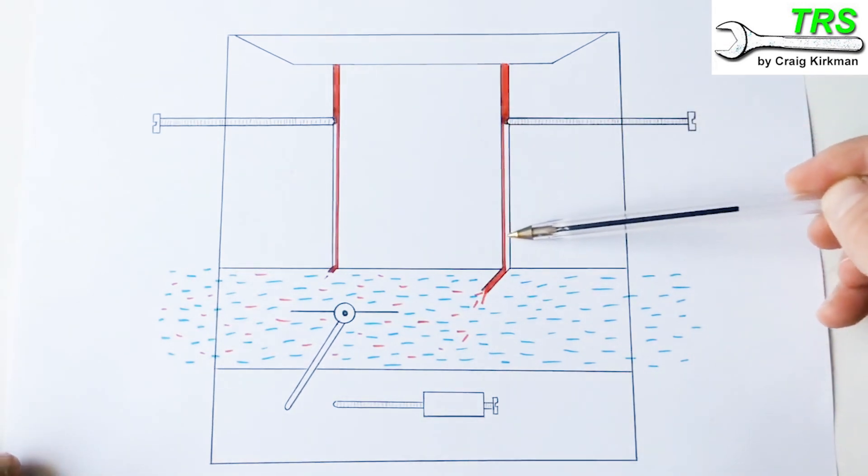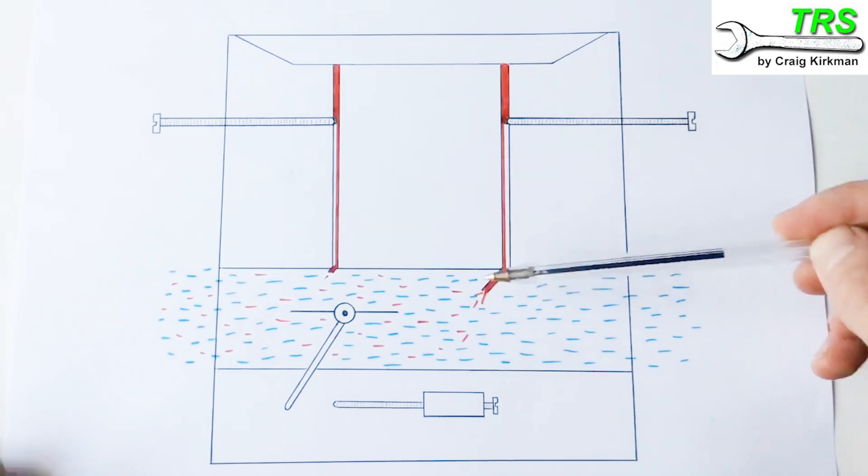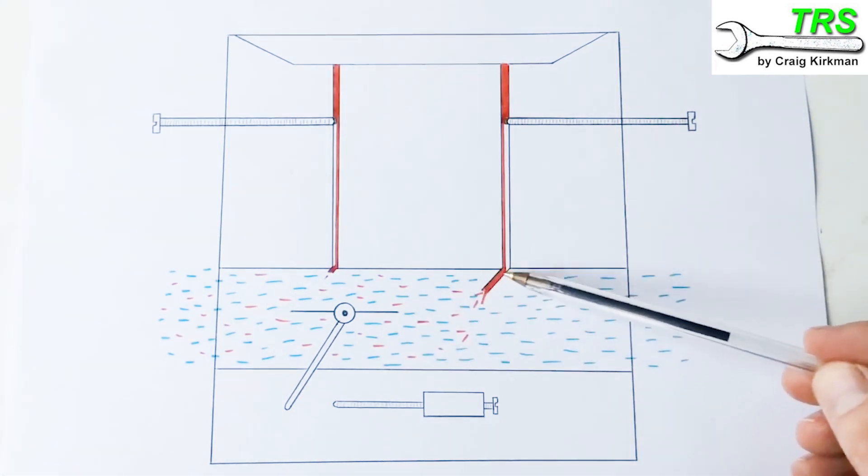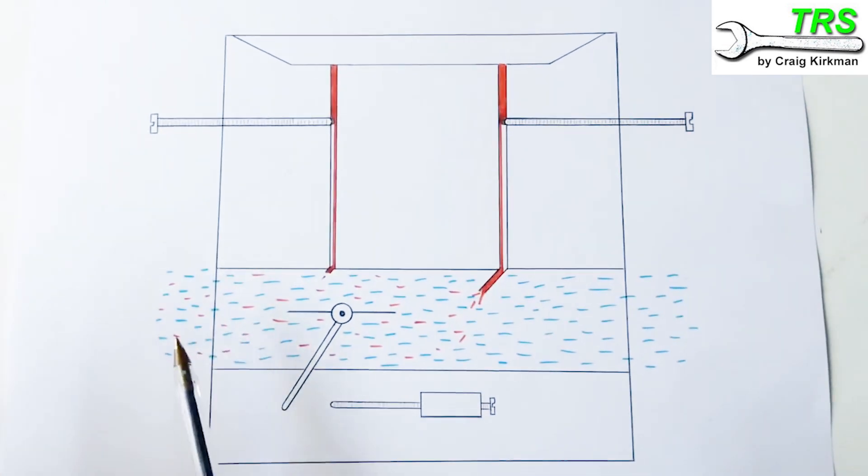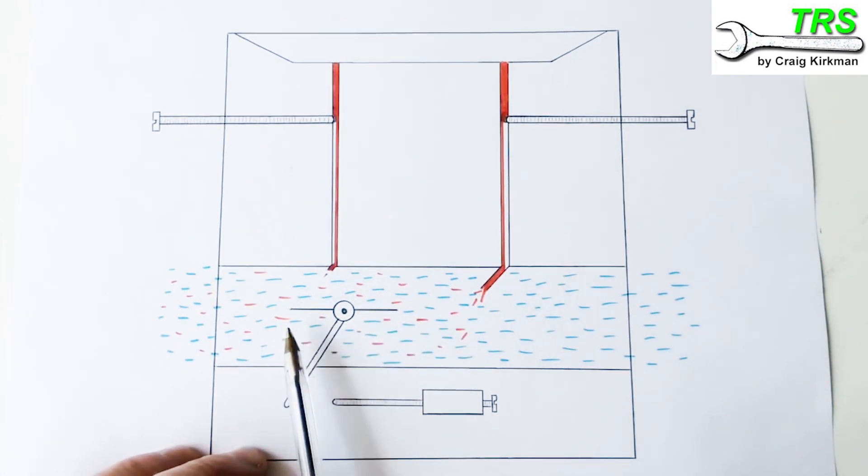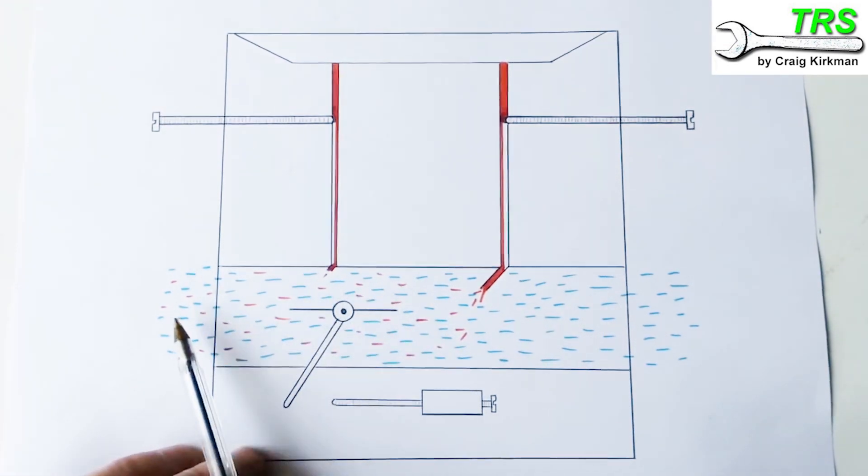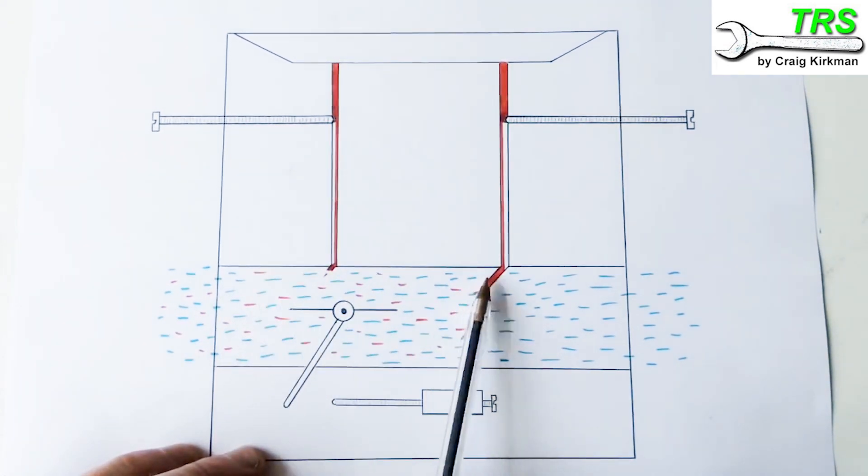Screw that screw in too much and we're blocking it off, we're going lean. We've got less fuel coming down into the venturi through the main jet. You've got more air coming in than fuel. The engine actually revs a little higher when you reduce the amount of fuel and increase the amount of air. It doesn't have to try too hard to combust the amount of fuel coming through. I wouldn't recommend we go too lean because with a two-stroke, remember that the only lubricant for the engine is that that's coming through with the fuel.